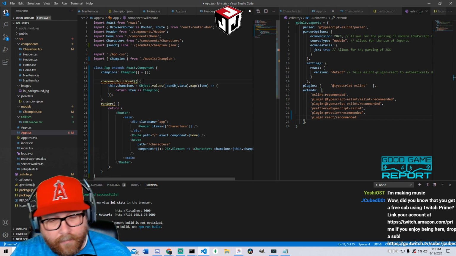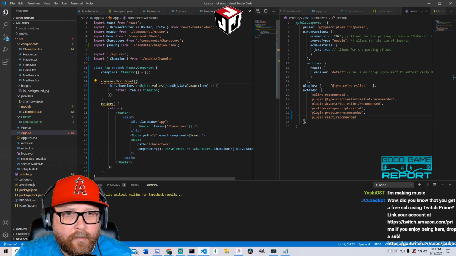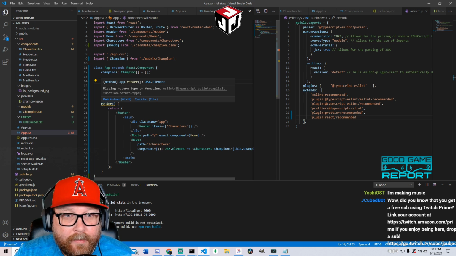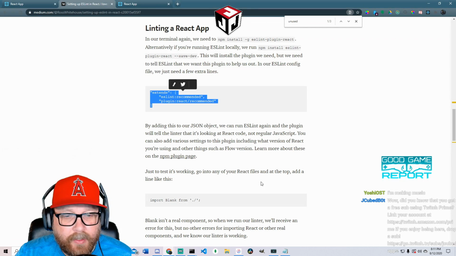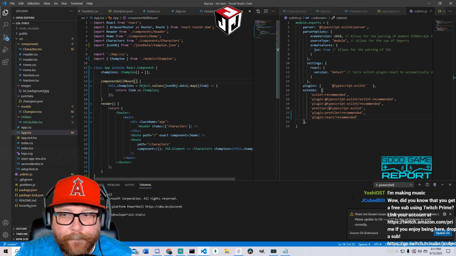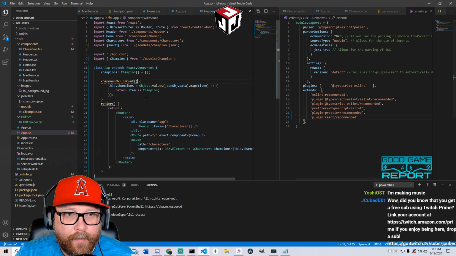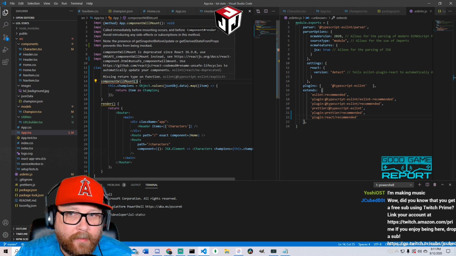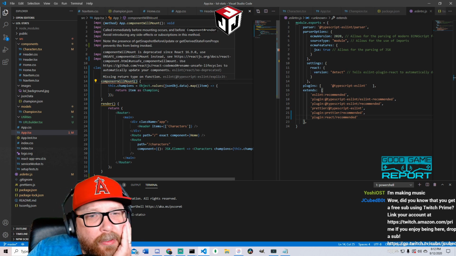Really? It's deprecated? Well, missing return type. Yes, that's just the rule. We close it again. Open it again. Yikes. Use unsafe component will mount instead? Really?